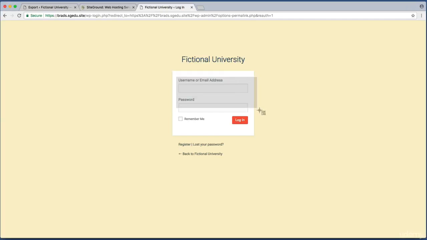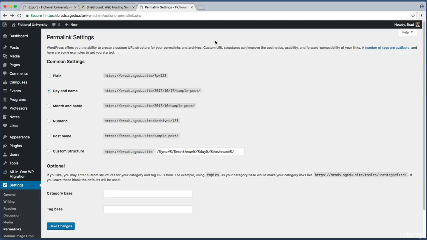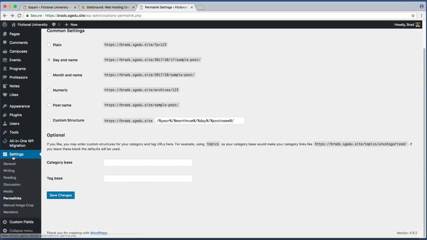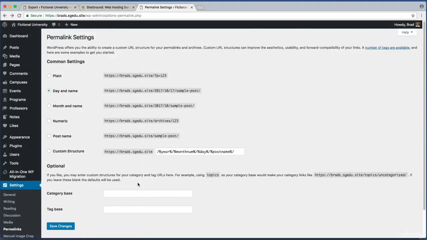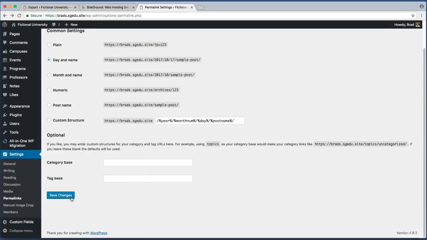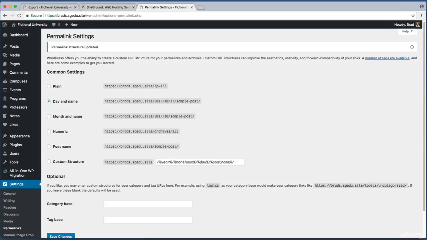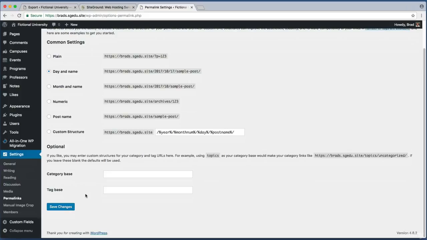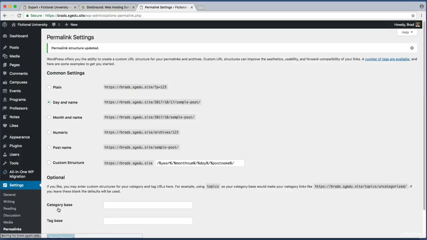Okay, so whatever username password combo you've been logging into WordPress with throughout this entire course, be sure to use that here. Okay, and once you log in, let's be sure to navigate to the Settings Permalinks screen. We don't need to make any changes. We just want to click the blue Save Changes button. And I'm pretty sure just clicking it once will do the trick, but the plugin did ask us to do it twice, so I will click it again. And that should guarantee that any of the old permalink cache is fully cleared.